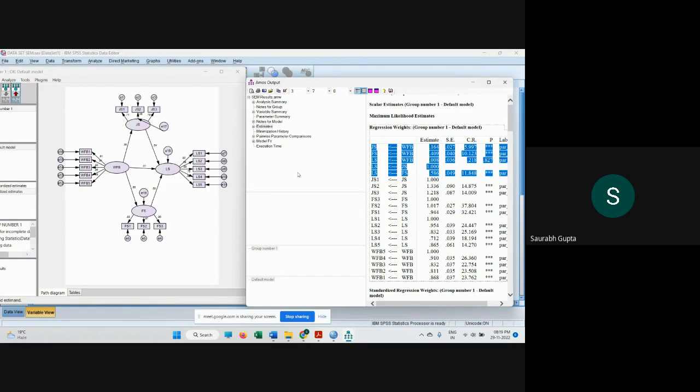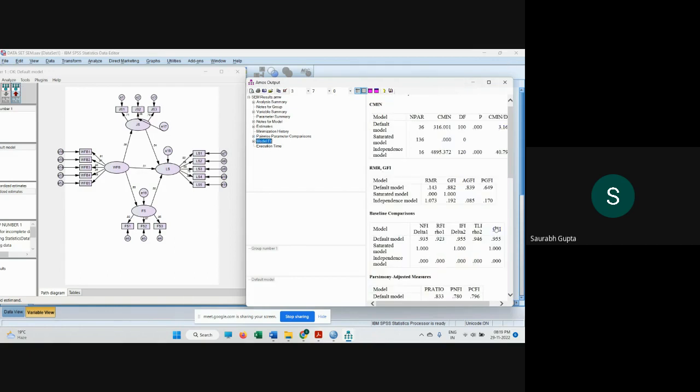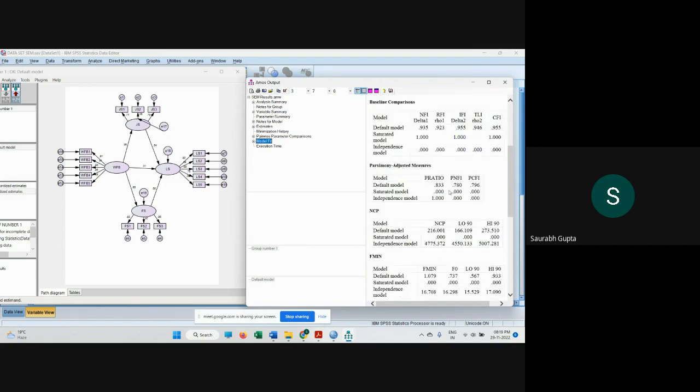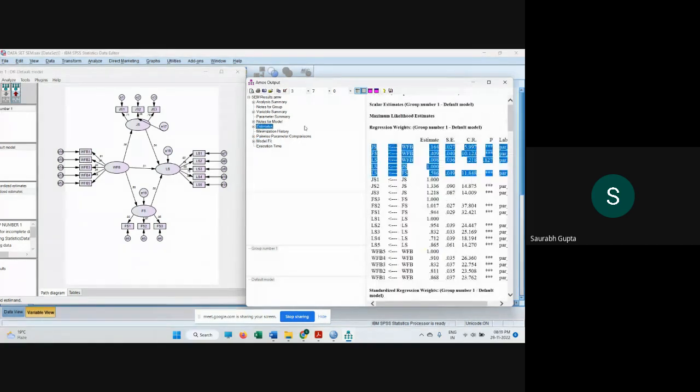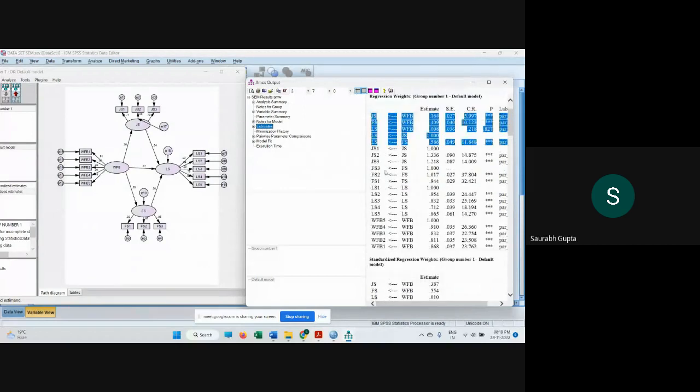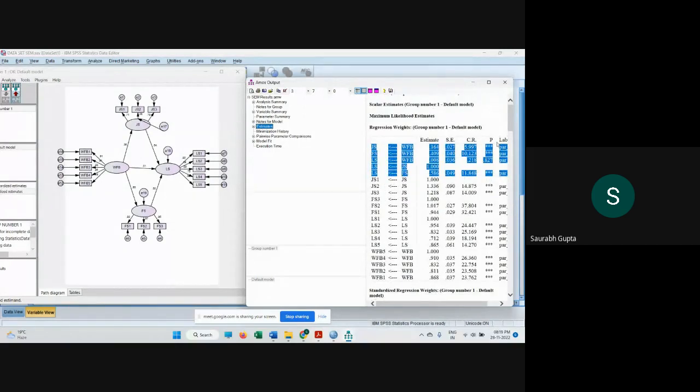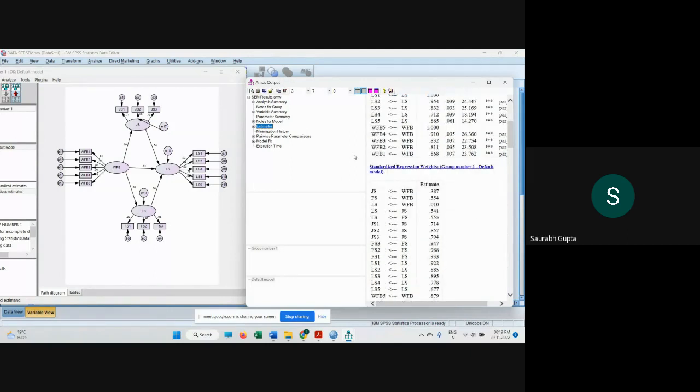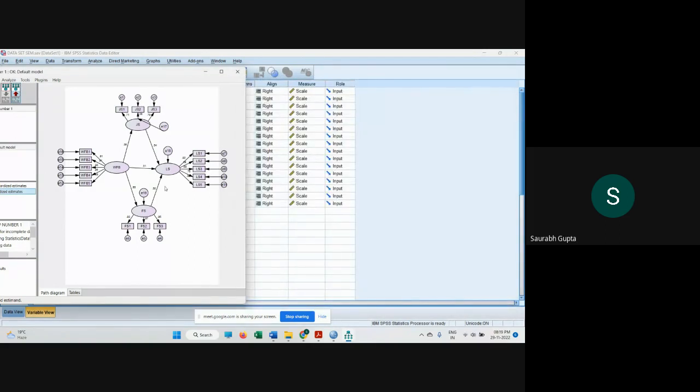Okay, so what you need to put in your research paper, simply you need to put the model fit values like CMIN, CFI, GFI, RMSE value, as well as in the estimate you need to put the regression weight value with the p value and CR value. Also, you need to provide the discriminant validity as well as the convergent validity table.